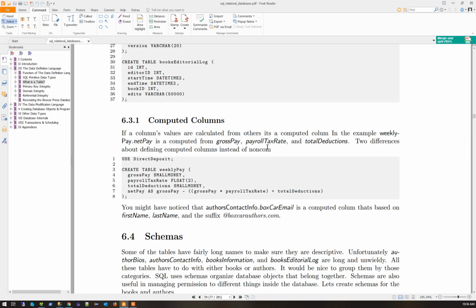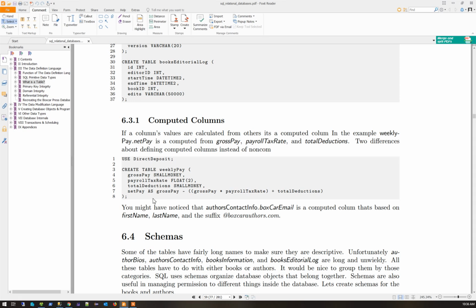I'll talk briefly about computed columns. What's a computed column? Well, sometimes we might have a column that's based on some values in some other columns, and that's a computed column. Over here, you see an example where they have weekly pay. We have the gross pay, the payroll tax rate, and then people might have deductions, and then there's a net pay.